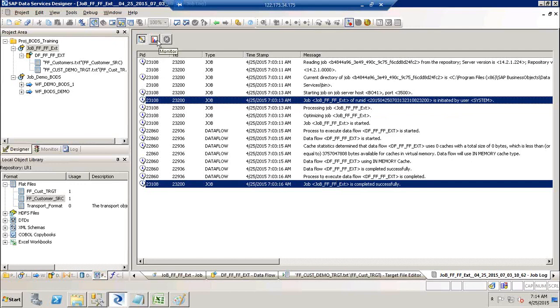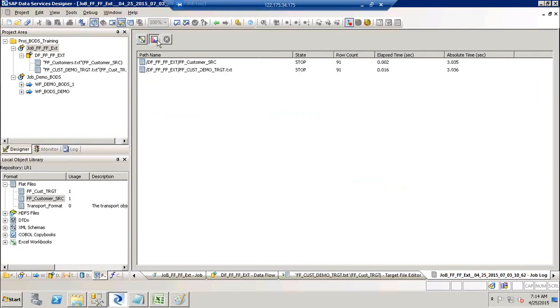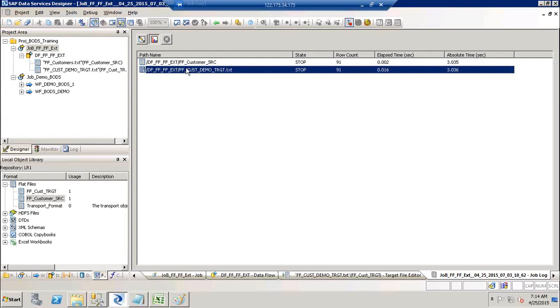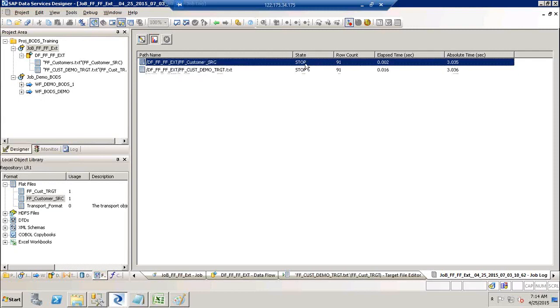The next tab that you see here is the monitor tab. This monitor tab has the source files, the target files, and the state in which each is present. It goes from ready, proceed, and stop. Initially when we run the job, it will be in proceed.